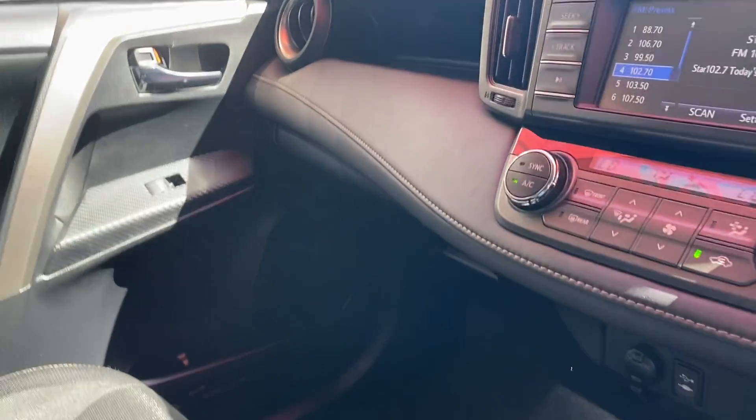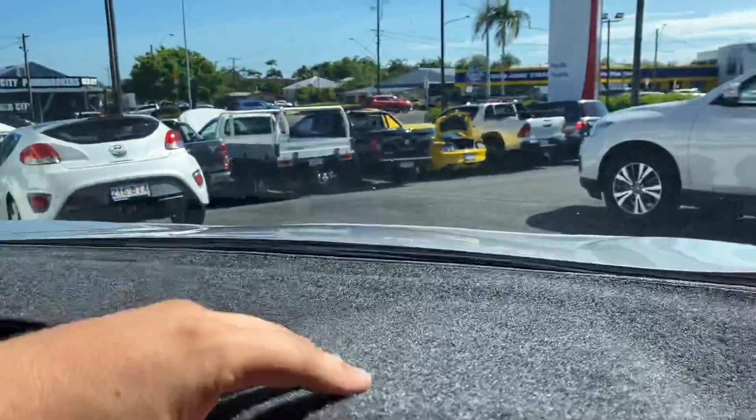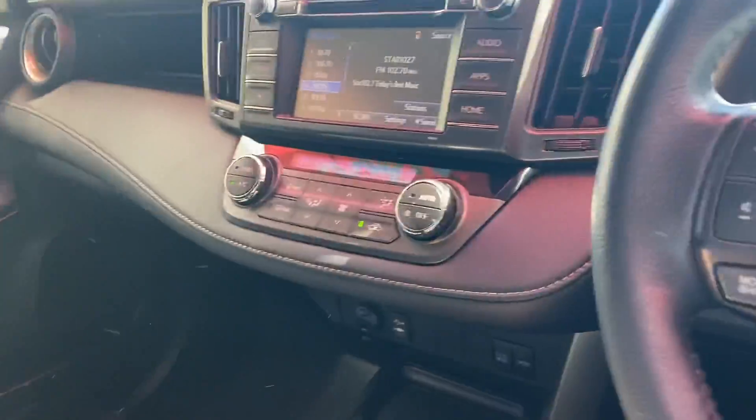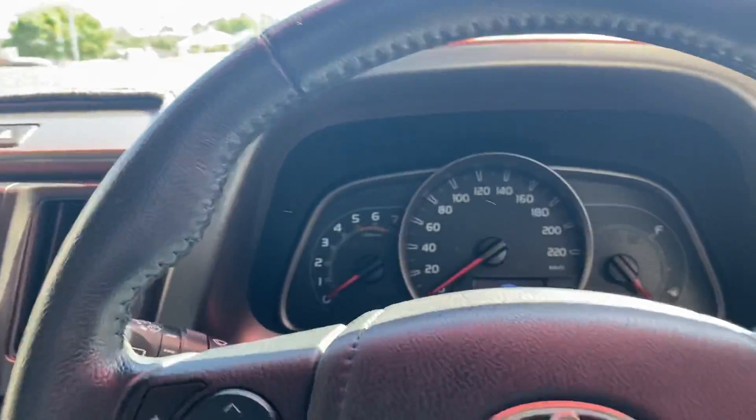This car has been kept in tip-top condition — you can tell by the exterior and the interior condition. They've always had a dash mount in here from new, all the leather is nice and still intact across the dash. There's really not much I can go through with this vehicle — I'd almost say it's like a new car.